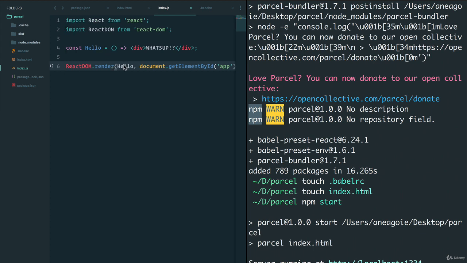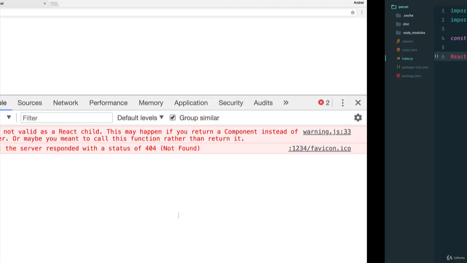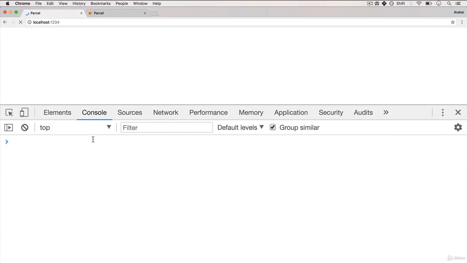Remember, this is a component, so it is JSX after all. We need to run this, save, and did you notice that? Let me try that again. Save, and Parcel rebuilt everything for me. If I go back and refresh, look at that. We have everything printed onto the screen.